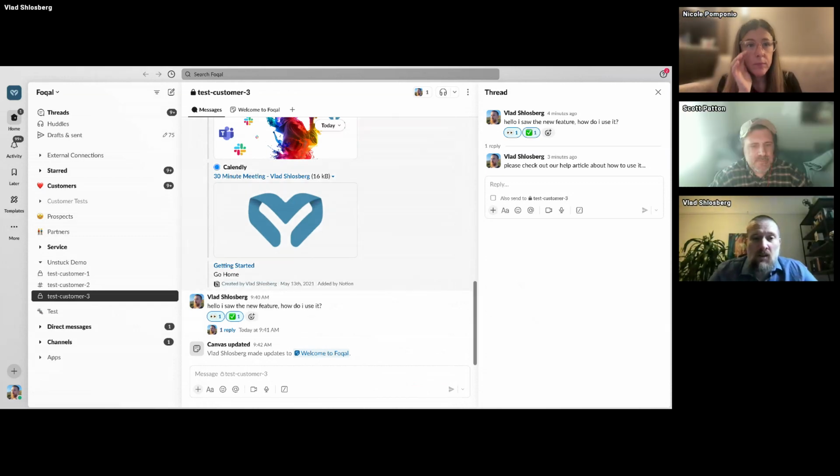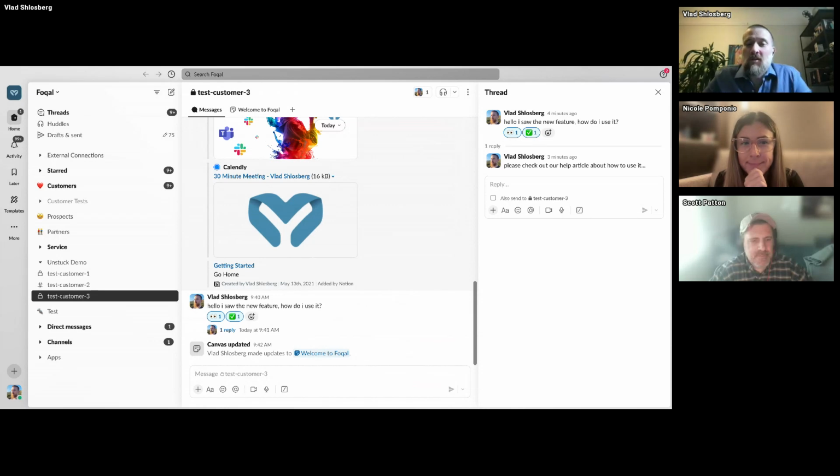So the last part, and this is where the workflow stuff starts being more interesting, with all of the stuff that Slack added recently around workflows and automations. Well, workflows and automations aren't that recent, but the template stuff is a little bit more recent. Another way to get customers to engage is to start tracking conversations directly in Slack. The way we can do that is we build out a workflow.